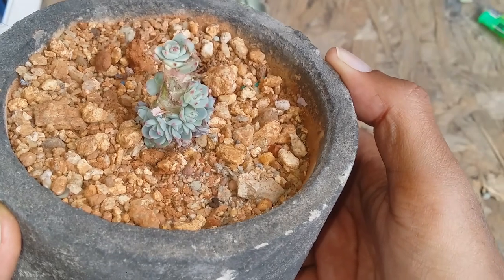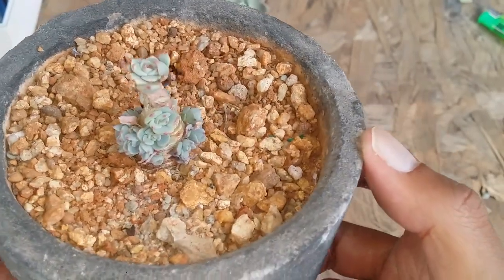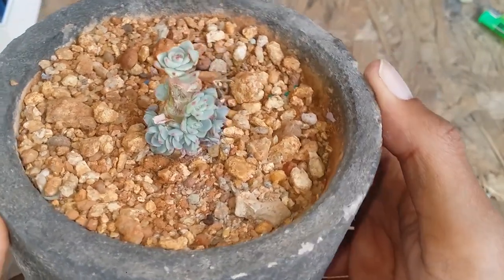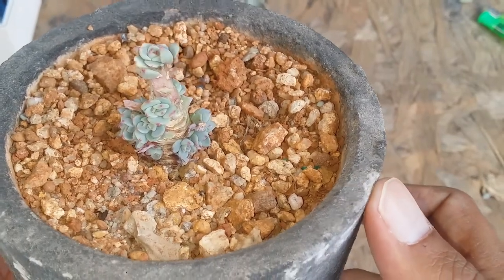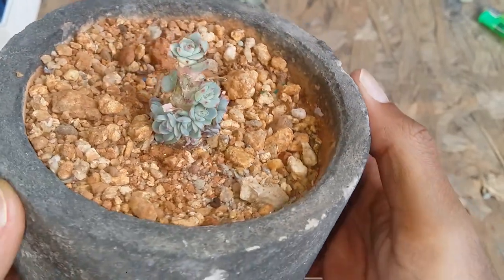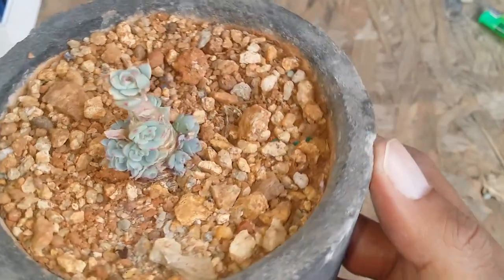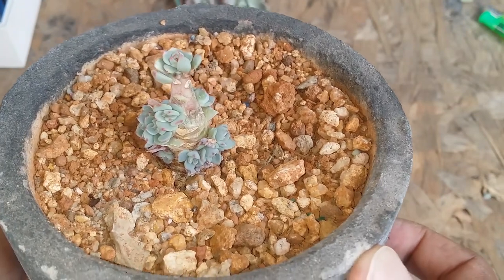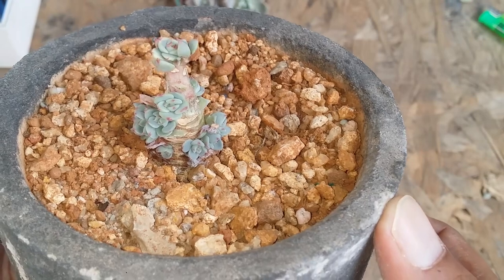It's an absolutely beautiful succulent. I do have more succulents like this, but I do not want to lose this one because so far it has been so good, and I do not want to lose it. I hope the pups tend to grow faster so that I can separate them once they reach a decent size. Right now I cannot separate the offsets. I cannot separate the pups because they are very small. If I'm going to separate them at this stage, they will definitely die because they won't be able to root.